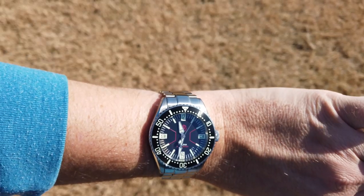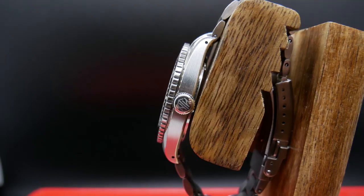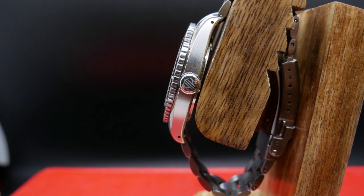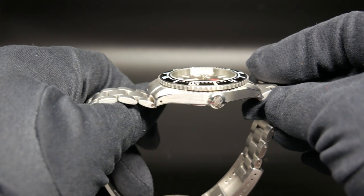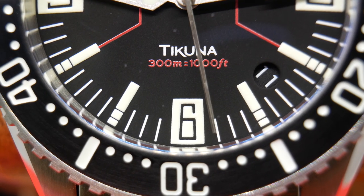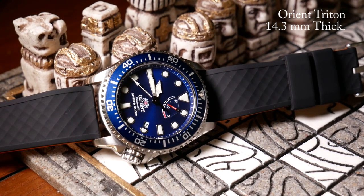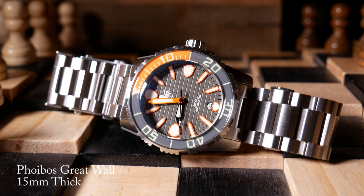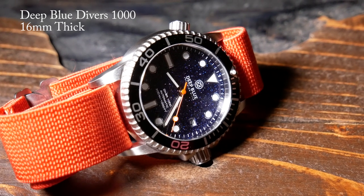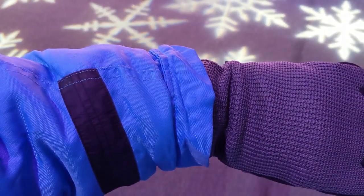It's just easily a watch you can wear all day and forget it's there. But what makes this case really stand out is that it has a total thickness of 11.5mm, from the case back to the top of the domed crystal. Which is really just impressive when you consider that it still maintains a 300m water resistance rating. Many great divers are often relegated to summer duty as they're a bit on the chunkier side, so as winter creeps up, those divers wind up hibernating back home. Yet here, you clearly have a very capable watch that you can wear all year round.